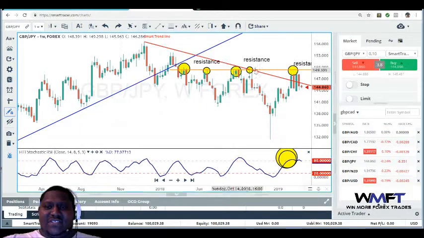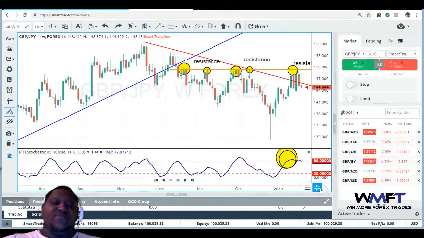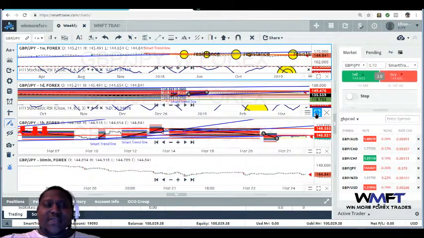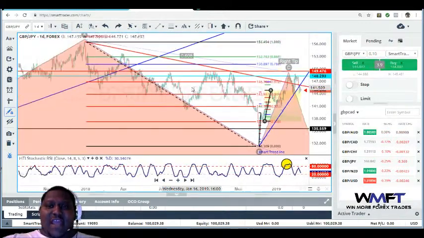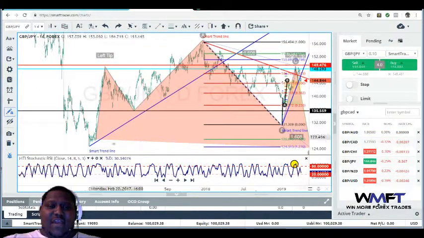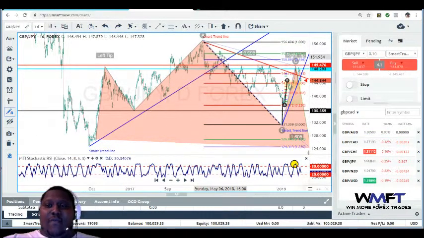Strong level of resistance in the market, and you can see right now the market actually did hold there as resistance as the market is falling, and we have the stochastic here that is overbought on the weekly time frame. We jump down to the daily time frame on the Great British Pound, Japanese yen, and as you can see, we do have a bearish crown formation. That lets us know we should be selling the market again.